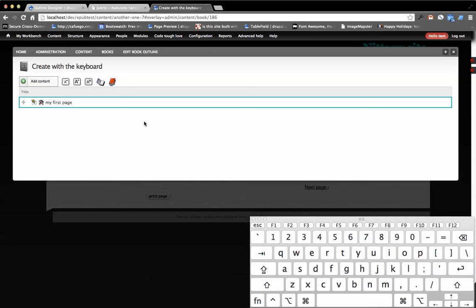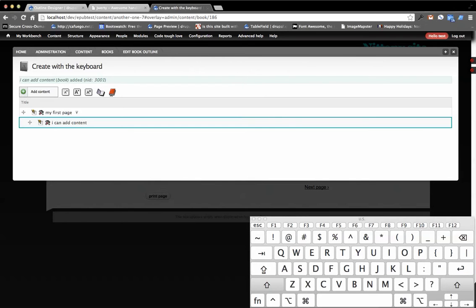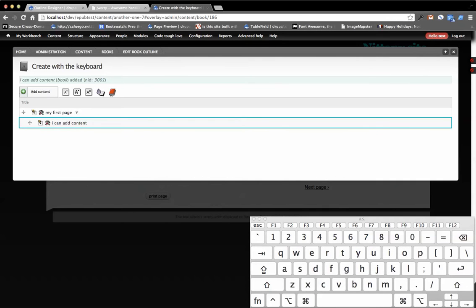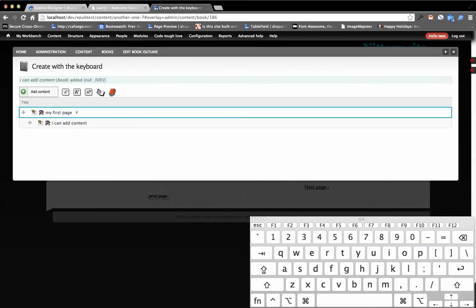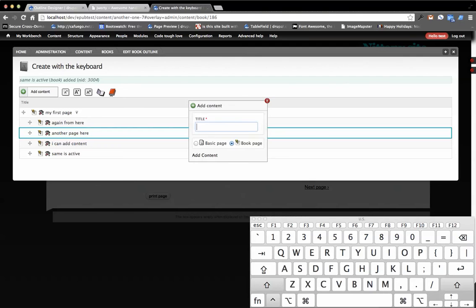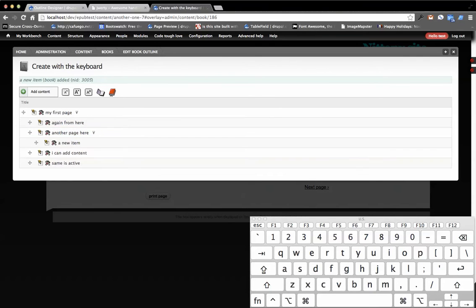Now let's say I want to add content below this. All of the modifiers, with the exception of up and down, are Shift Control. So if I do Shift Control and then A, I can add content. If I do Shift and Down, it will go to the next item below whatever's active. So I can do Shift and Up to move up, Shift Down to move down. I can do Shift Up, add another page, and then do it again from here because it's still keeping the same page active. That way you can build out an outline very quickly. It's very good for rapid prototyping. We use it for course outlines.